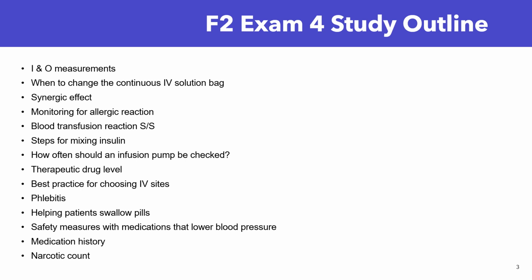Now, discussing the narcotic count, we can see some information about this on page 638. It's going to be under the legal control of drugs. And again, you want to pay attention to the bolded text in this section. So in a majority of hospitals, Schedule 2 and 3 drugs will be dispensed in limited amounts to nursing units. They will then be stored in a locked narcotics drawer, compartment, or automated dispensing unit.